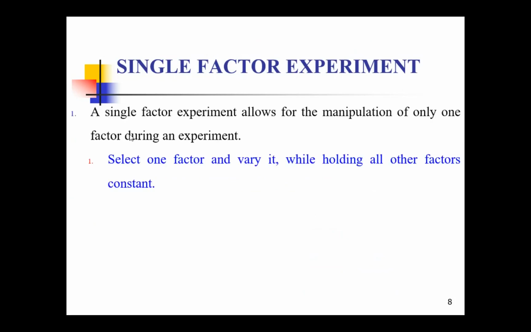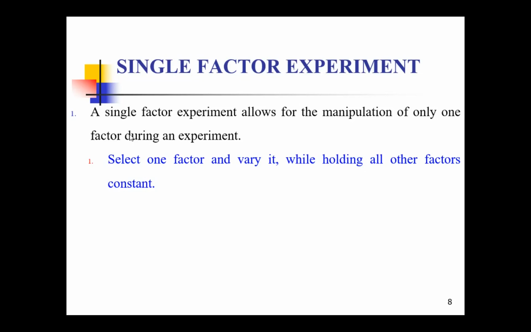Only one factor should be changed at a time during the experiment, while the other parameters are kept constant. For example, if I am going to consider a turning operation, normally we use the machining parameters as input, and other parameters we can add later on, that's not an issue. The machining parameters we normally consider are cutting speed, feed rate, and depth of cut. In the single factor experiment, the cutting speed has to be varied, while the feed rate and depth of cut should be maintained at constant values.